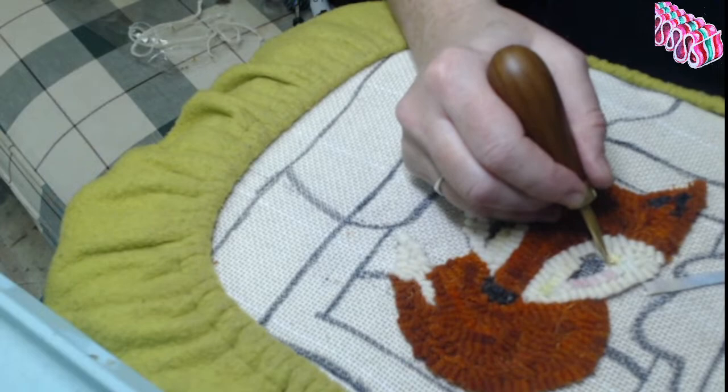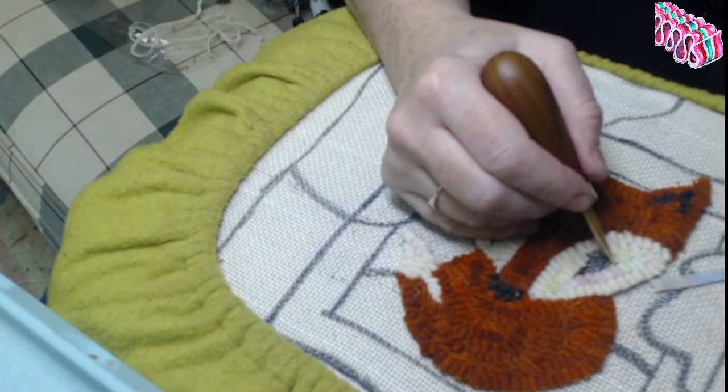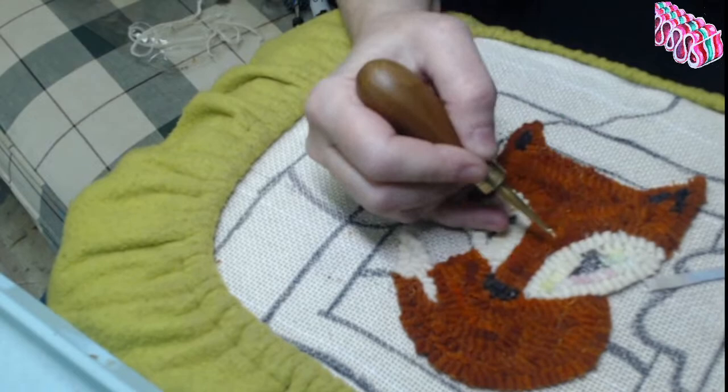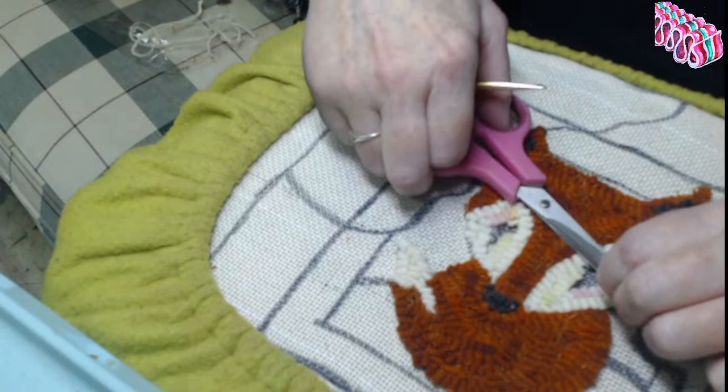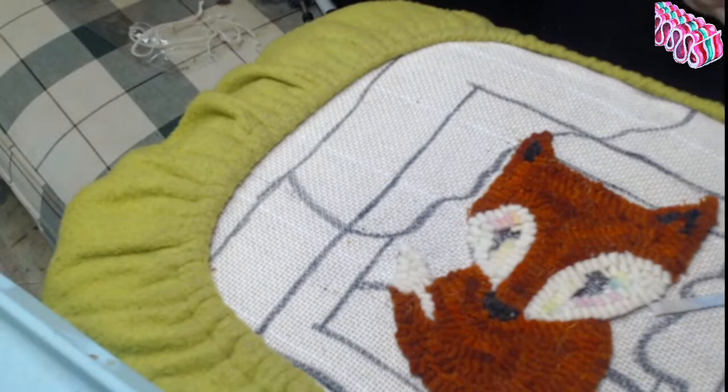And I'm just choosing directions here. There are some loops coming up that are quite colorful. I'll make another judgment call later on this. Because that was pretty bright green that just came up. I have a feeling I'm still going to like it, though, because I do like more color. So for another one that's on the lighter side, this one's good. Oh gosh, I forgot what I was just saying.